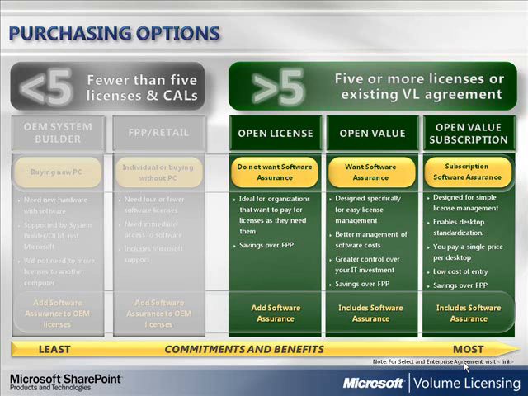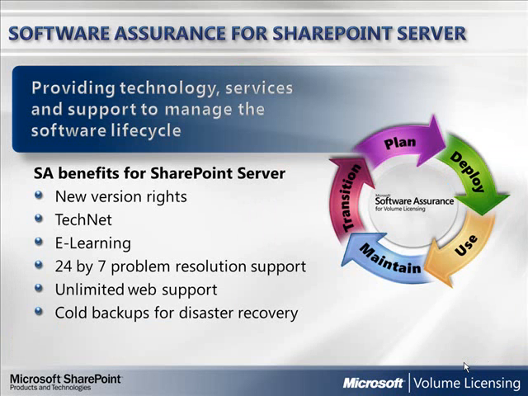Let's take a look at the benefits of purchasing software assurance on your server and CAL purchases. Software assurance is only available through volume licensing. Software assurance is a comprehensive maintenance offering that helps you get the most out of your software investment. In addition to the flexibility you get from volume licensing use rights, software assurance can add a lot of value throughout your use lifecycle to help you deploy, manage, and migrate software.